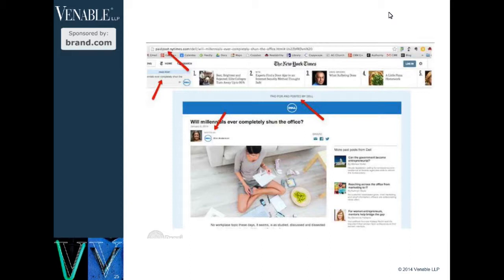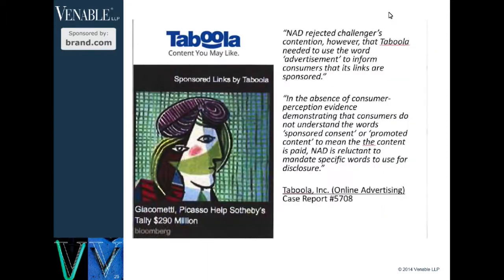And the New York Times obviously is concerned with its reputation as the highest of legitimate journalism, so it wanted to be very clear about what it was doing when it accepted and posted sponsored content. What you see here is no less than four different disclosures: paid for and posted by Dell, written by Dell, paid post even in the top line, and then the shaded bar of paid posts. This is something lawyers might love, but this is certainly overkill and not something that any lawyer would tell you is required by law.